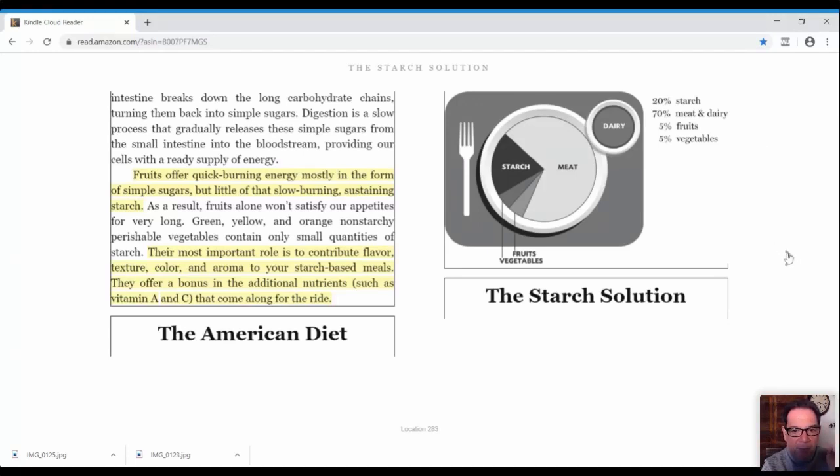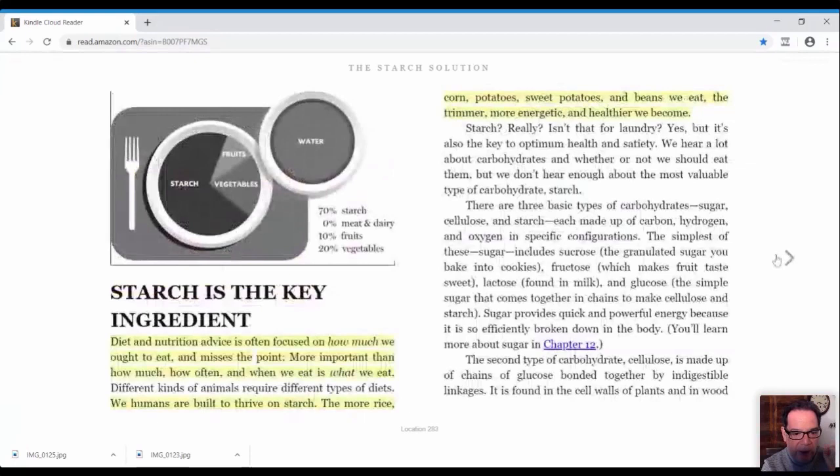But like he says later here, if you just eat only those vegetables, you will be hungry all the time. So very important here: diet and nutrition advice is often focused on how much we ought to eat, and they miss the big point, which is what we eat. This is more important than how much, how often, and when we eat. What we eat is the most important.